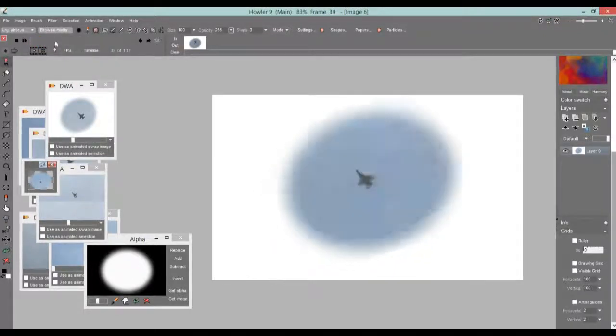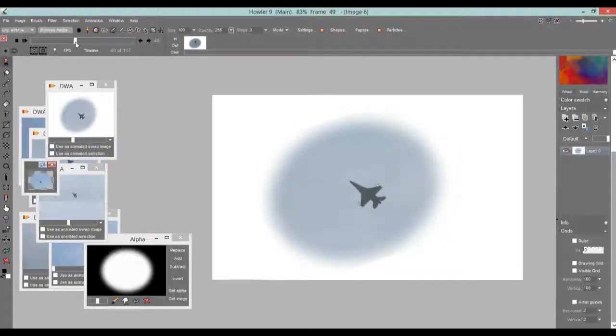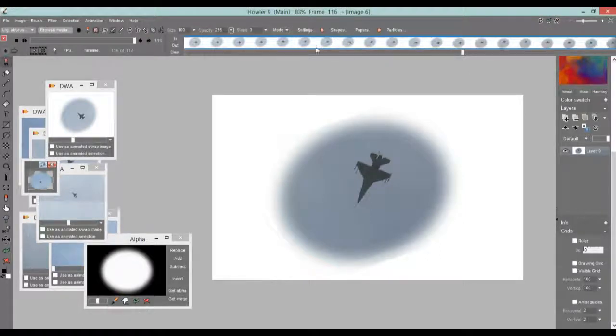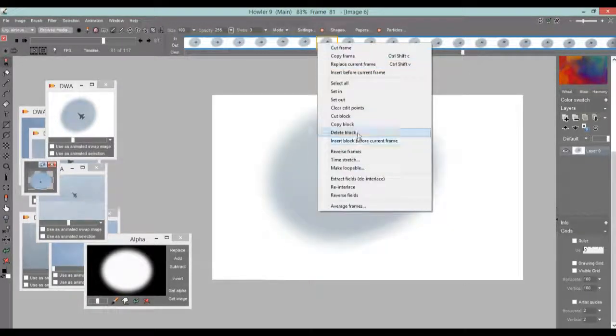One thing I'll do is I'll find a place in the first section, somewhere around there, where I say, okay, up to here or up to here, somewhere around here. So the remaining part I want to delete. Let's make the in marker right there. Let's go to the end, make the out marker right there. And you can see here now the whole thing is selected in blue. Let's right click and delete that block.